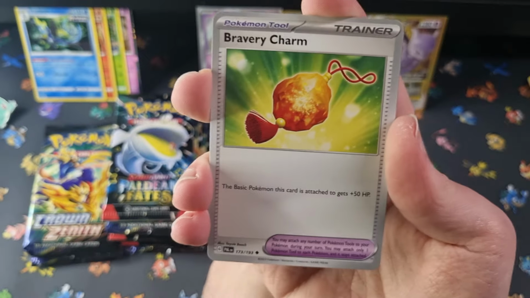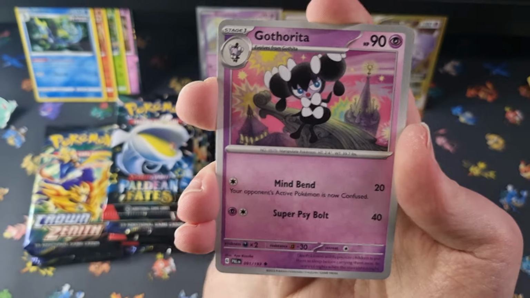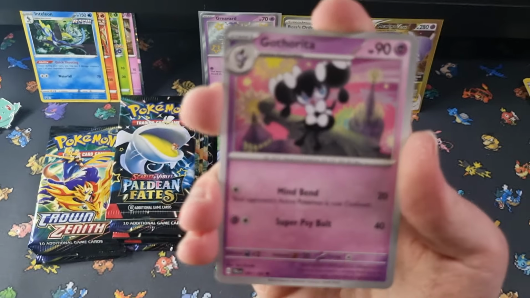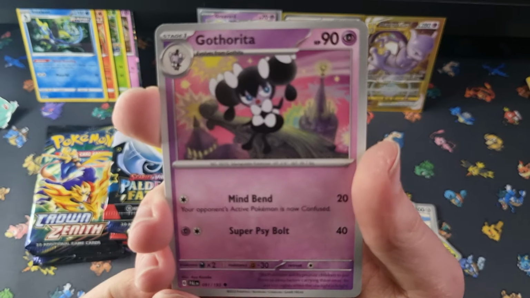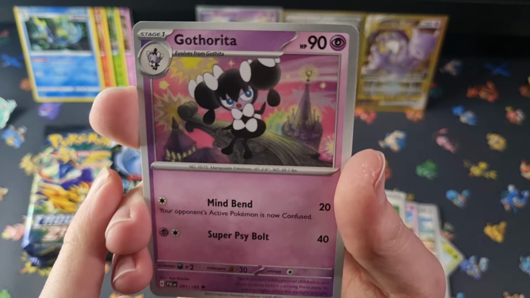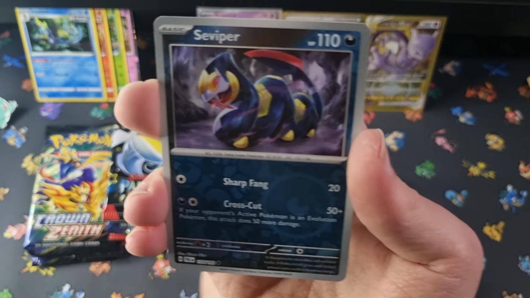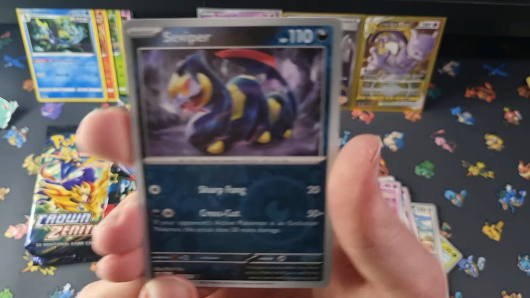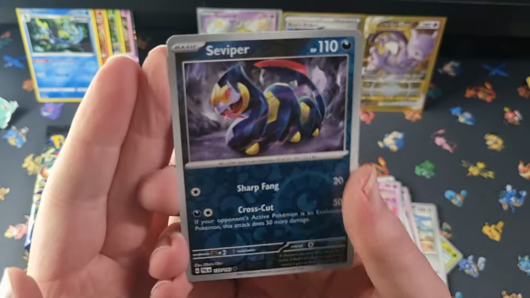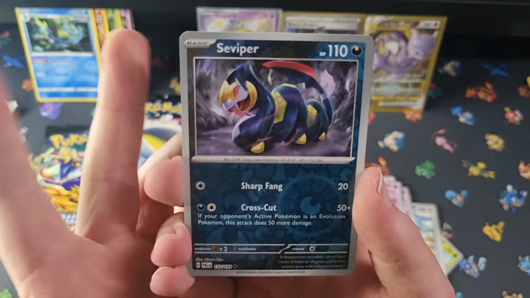Bravery Charm. Gothorita. Love the Gothita line, just again a cool little designed Pokemon line. And I like this artwork, very colourful. The Seviper. I was always a Seviper over Zangoose kid. I just thought this Pokemon was so cool, even though I don't like snakes.